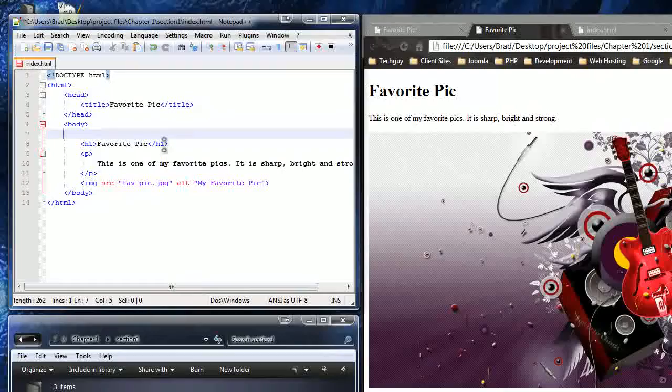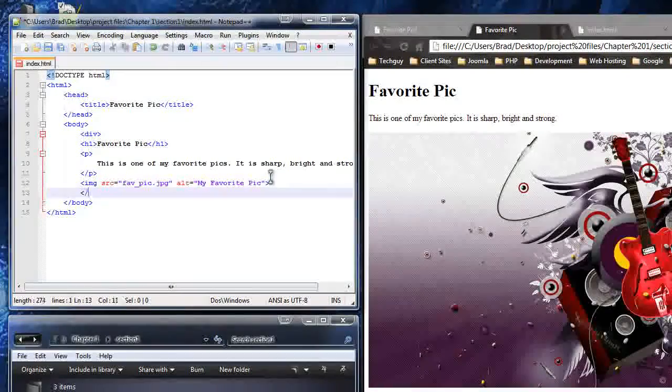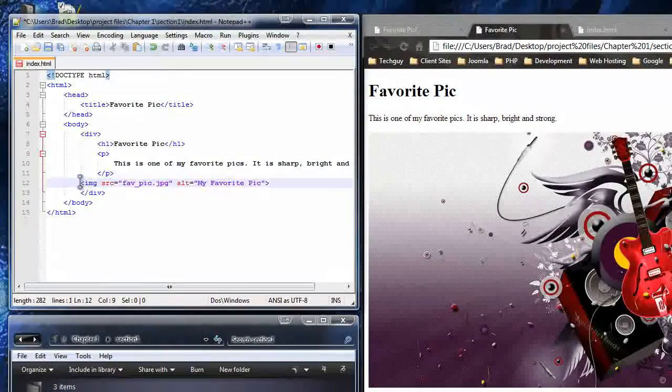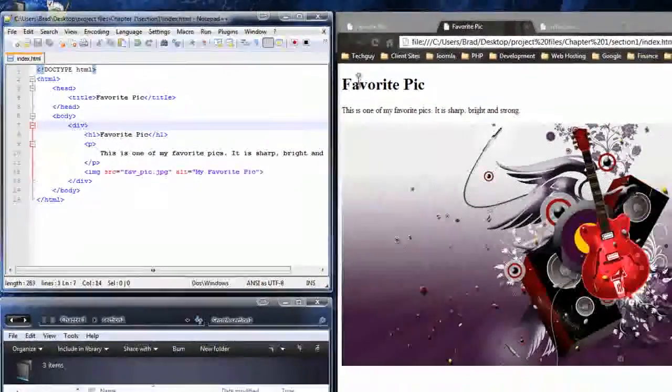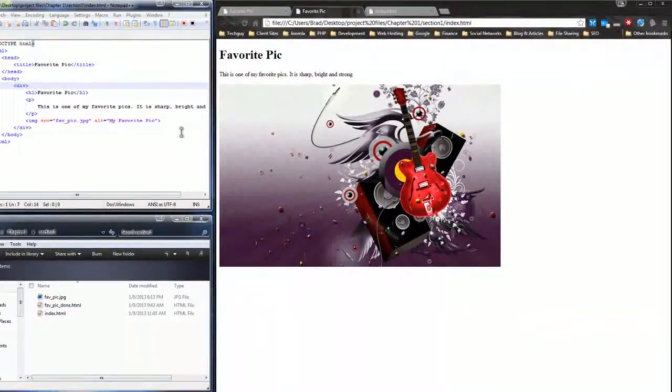So I'm going to put an opening div tag right here, and then a closing one after the image, because this will give us a div tag with everything you see inside of it. And I'm going to do some indenting just to make it more presentable. So we have all that wrapped in a div. I'm going to save it, and you won't see any changes yet because there's no style attached to it. It's just a tag.